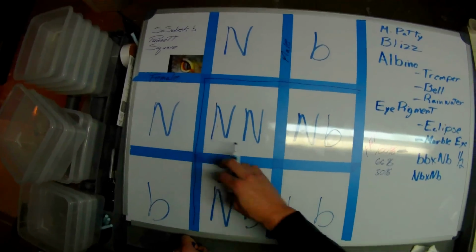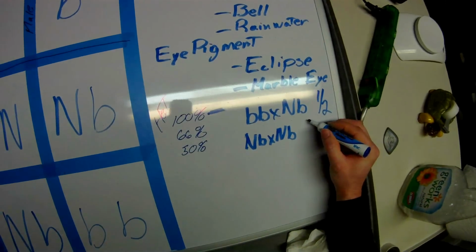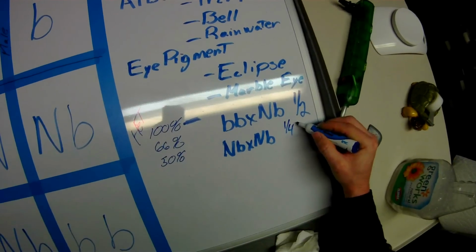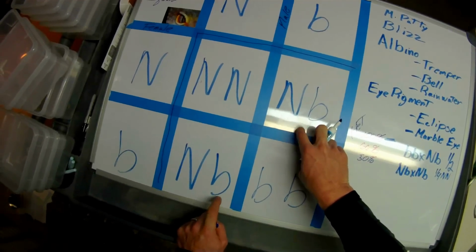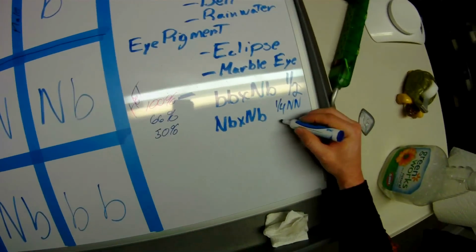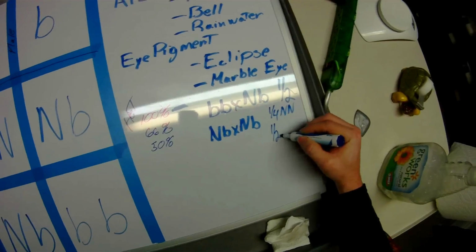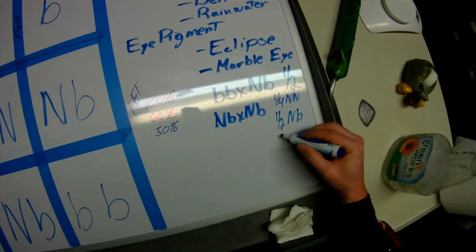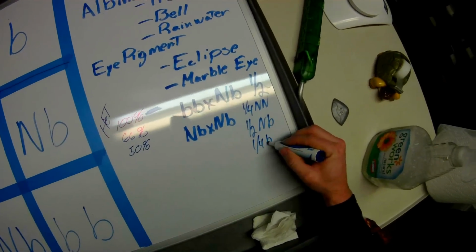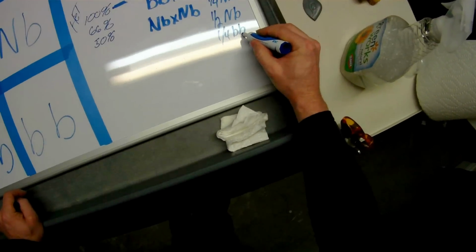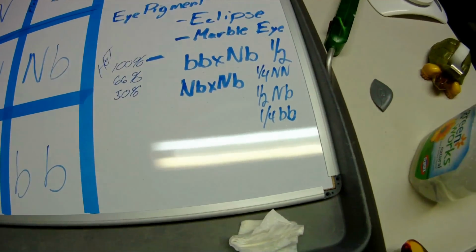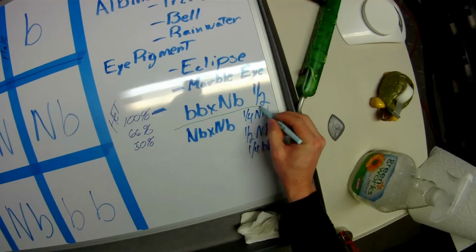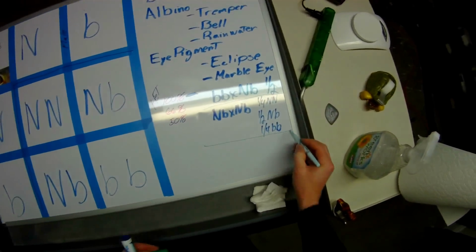All right, so what you're going to get is these. You're going to get 2 normals, which is a quarter of them, NN. You're going to get 2 of them that are going to be the NB, which is actually a half. Half will be NBs, and then a quarter of them will be BB. And that's probably a lot of glare there, so hopefully you guys can see that. I'll move around a little bit so that you can see what I'm writing here. And actually, we'll separate these by the green line. And then same thing there.